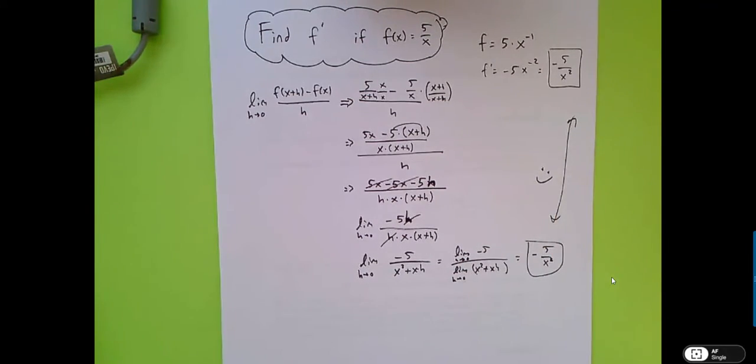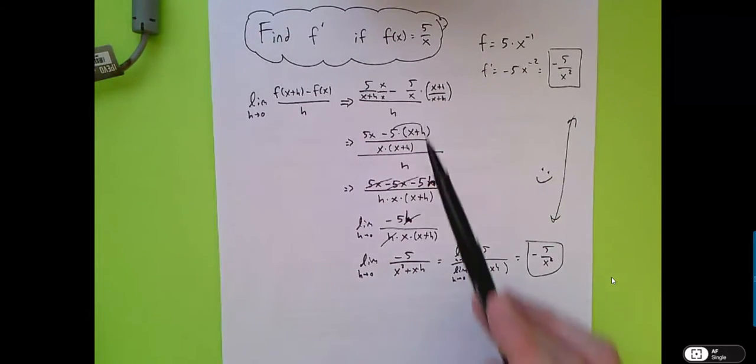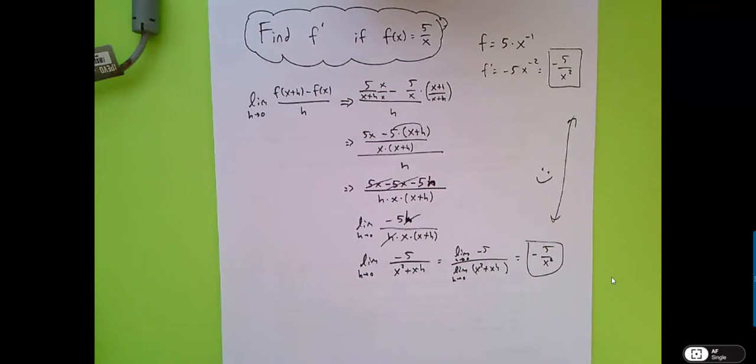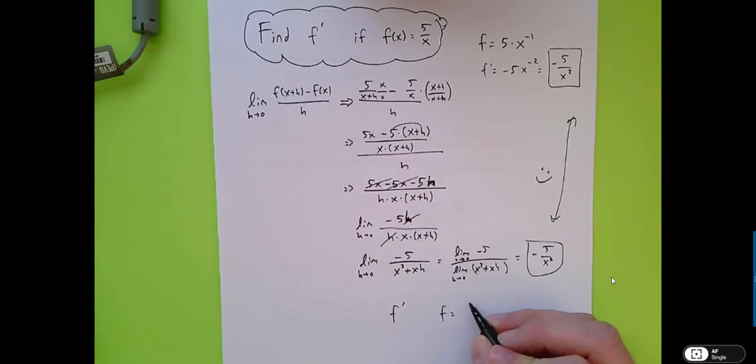So I'm not sure why so many people had trouble with this. It's just really algebra, because most people started out correctly. So I just want to make sure that you are able to do that. So if you want to, why don't you try and solve, find the derivative f prime if f is... Let's do something slightly trickier. What if f is 10 over x squared? So why don't you give that one a try? Okay.